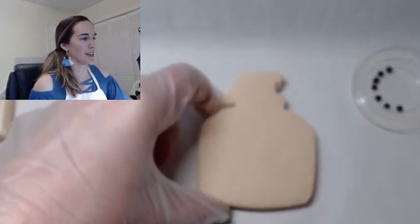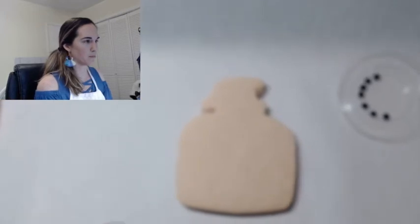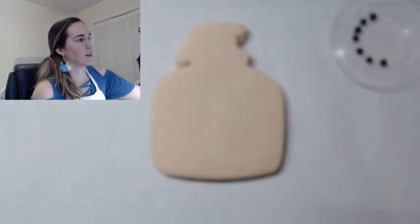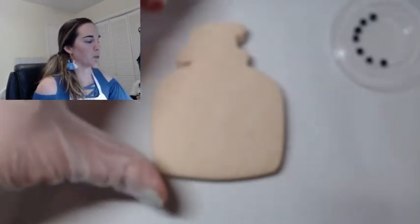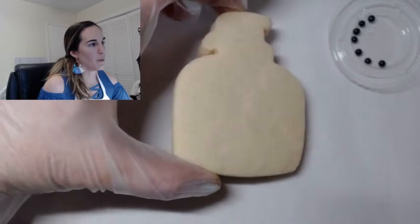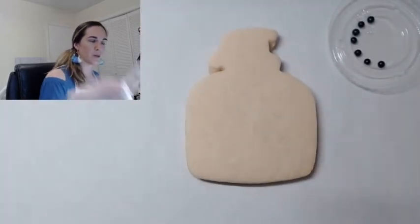Okay, so he is also going to get some eyeballs. Let's see. It doesn't want to focus. I'm just waiting for it to focus. All right, so he's going to get some white and some eyeballs. There we go. So we still have our white. We're dealing with the same one.